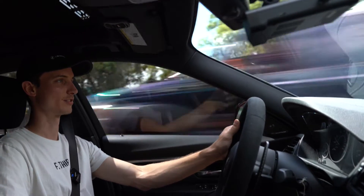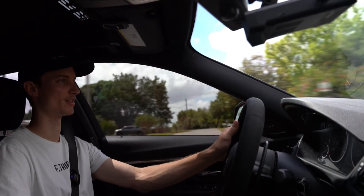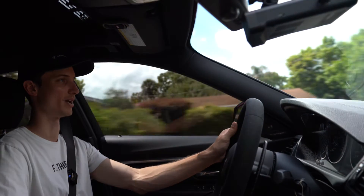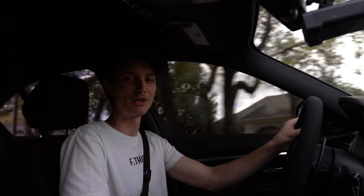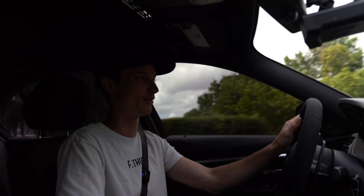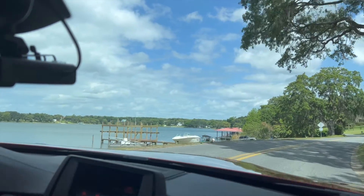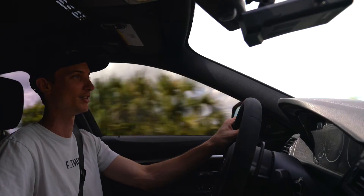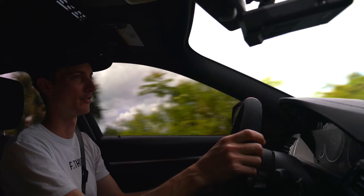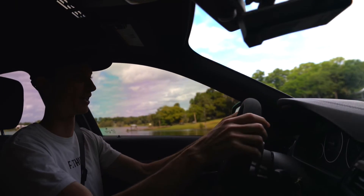Overall with the tune, it's just so much more fun to drive now. It really feels like it's not struggling to make the power it's making, and it's just pulling all through the power band — feels really good. That's going to wrap up the driving portion. I just wanted to do a quick drive with you guys and share my experience and opinion with the Stage 2 Plus flash from Bootmod3. Is it worth it? Definitely. You don't have to go all out and get the Stage 2 HPFP from Dorch, but I'm going to meet you back in my YouTube studio and discuss the different options for these fuel pumps.